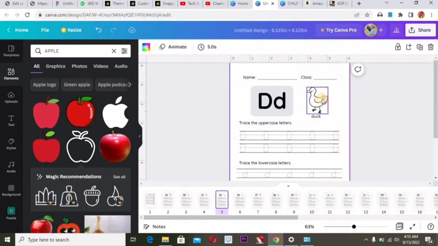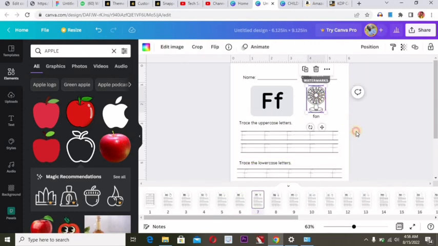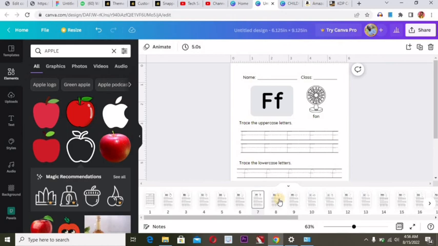So this particular one also, the dog, has a watermark. This one also has a watermark. So check anyone that doesn't have a watermark, you can leave it, but the ones that have a watermark, you can come back to elements, search for it and add it, and then download. So that is how you create your first educational workbook, which is a letter tracing book.